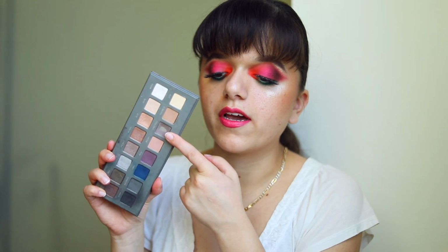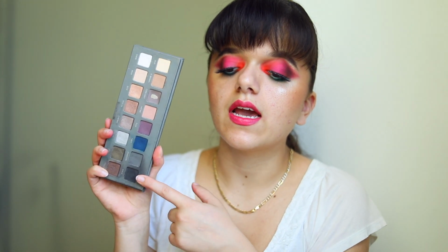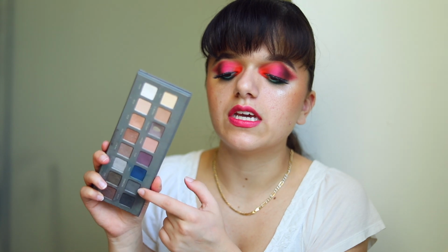The first question is asking for the first palette you purchased. My first palette that I purchased, I actually didn't purchase this with my own money, but I asked for it and I got it, luckily enough for me. This was a Lorac Pro 2 palette right here. And I still use this palette. I actually use this color right here for my eyebrows along with this color. And then I actually use this color in my under eye area.